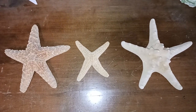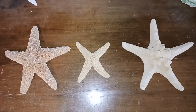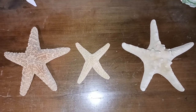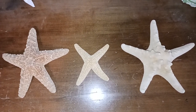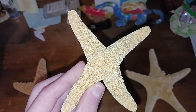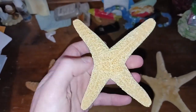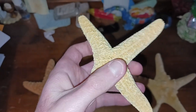Out of all the specimens I have in my drawers — the fossils, minerals, rocks, and shells, amongst many other things — this four-limbed starfish is the most bizarre and unique item within my collection. It is truly a surprise to me. I got it for Christmas one year, and it's a very strange gift that I enjoy having in my collection. It can be a very good conversation starter. I don't know how common four-limbed starfish are in the wild, but this must be a rarity in the starfish world. I wonder what people were like when they found this dead specimen on the beach to sell — they probably thought it was an oddball and decided to pick it up and sell it. Very interesting find indeed.